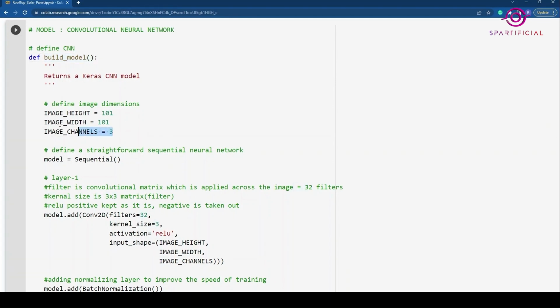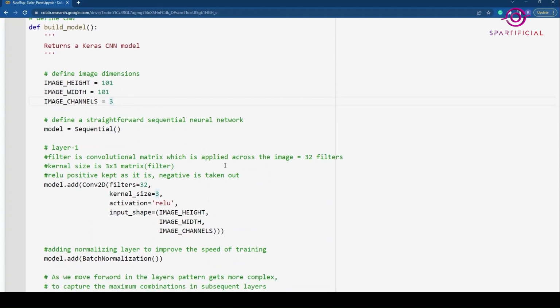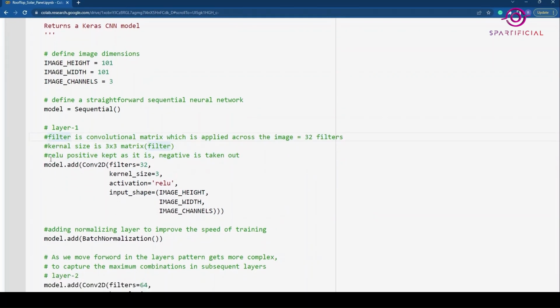We already know that all the images that we are having have the shape of 101 cross 101 cross 3. So that's the input shape that we are going to pass inside the first convolution layer. All right. Because we are going to create a sequential model where we add all the layers in a sequential way, the first layer, then the second layer, then the third layer, we are going to keep on adding layers. So yeah, we are using the sequential model. And again, you can go through all these different comments that we have written over here in order to understand it in a much better way of what we are doing.